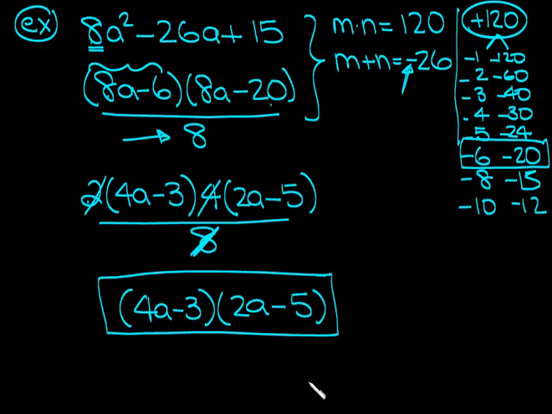So when you're doing these problems, the key thing is finding those numbers m and n. If you can do them in your head, it's nice. It cuts down on all this tedious work, especially when the numbers get big. Okay, let me do one last example and then we'll move on.